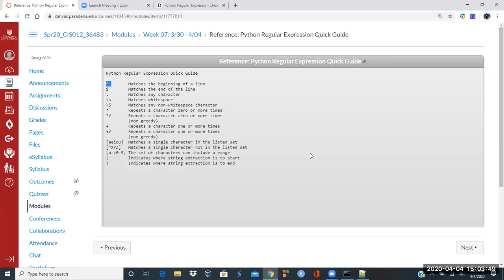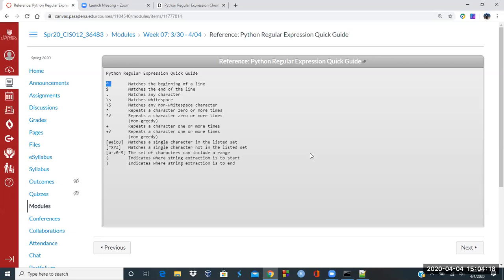If you use the star with a question mark, and the same pattern is matching on the string that you're looking for, the first time it matches, that's good enough. It does not look for more occurrences of it. That's why it's called non-greedy. The same thing with a plus question mark: 1 or more times, but it's non-greedy.